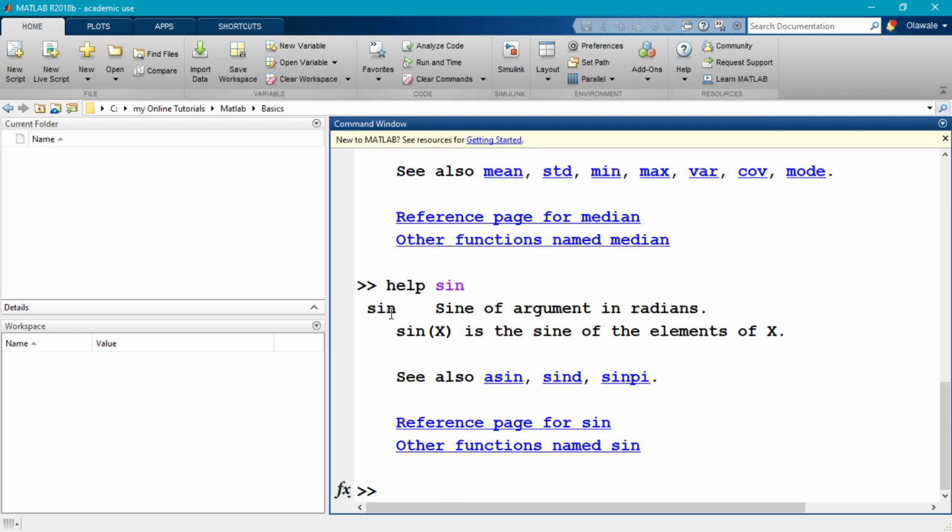Now, if I type SIN, this finds the sine of an argument that is in radians. Now, I'm interested in one that is in degrees. I could go to FX and search, or if I check on that C also, notice I have ASIN. What is ASIN? Well, I can tell you that is arc sine, in other words, the inverse sine.